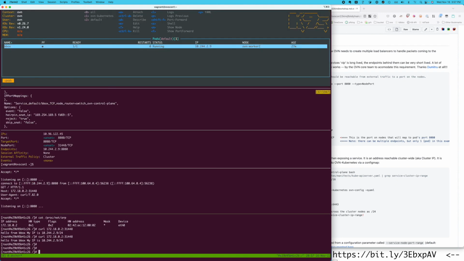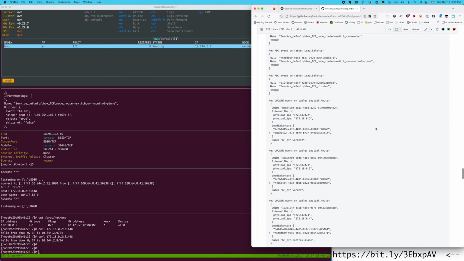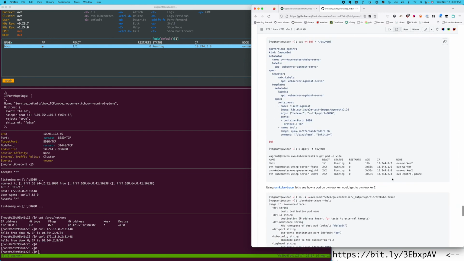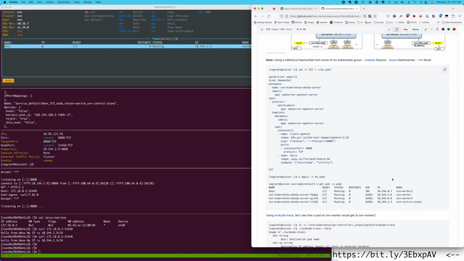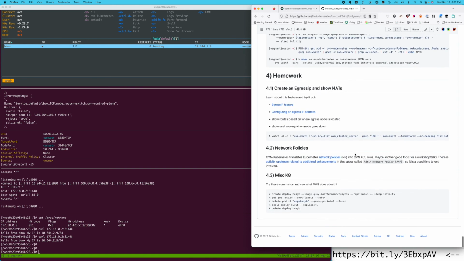Let's make sure. Okay, so there's a lot more that I'm not going to touch on today in this recording, and I have it listed here. Oh, and so here's the output of basically what I was showing in there. You can do some other experiments, namely you can create a daemon service and then connect to it to see it pod to pod using OVN Kube Trace. The rebuild we actually covered. There are features like egress IP, network policy, and many others that all have plumbing into OVN Kubernetes that makes OVN support whatever Kubernetes needs it to do.